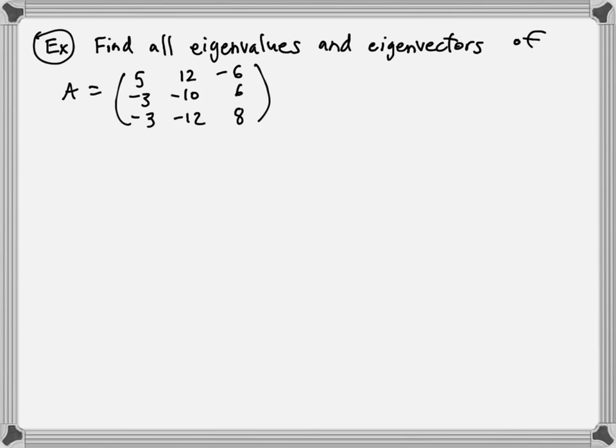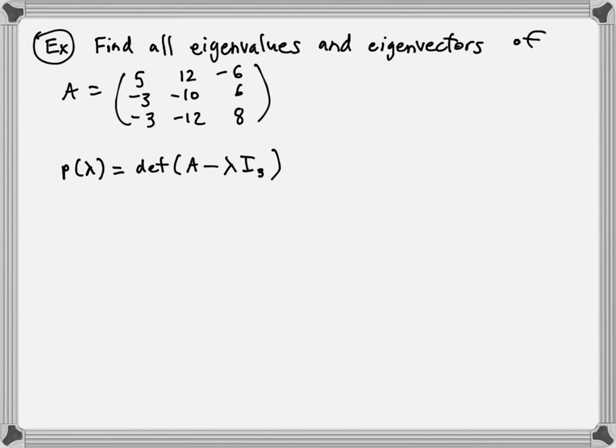Because this is the first time that we are finding eigenvalues, I want to make sure that we all understand what the characteristic equation and characteristic polynomial actually look like. So we're going to start by finding the characteristic polynomial. What would P of lambda be? Remember, it's the determinant of A minus lambda times I. Just to be clear, we're using the 3 by 3 identity matrix here. So what is lambda times a 3 by 3 identity matrix?